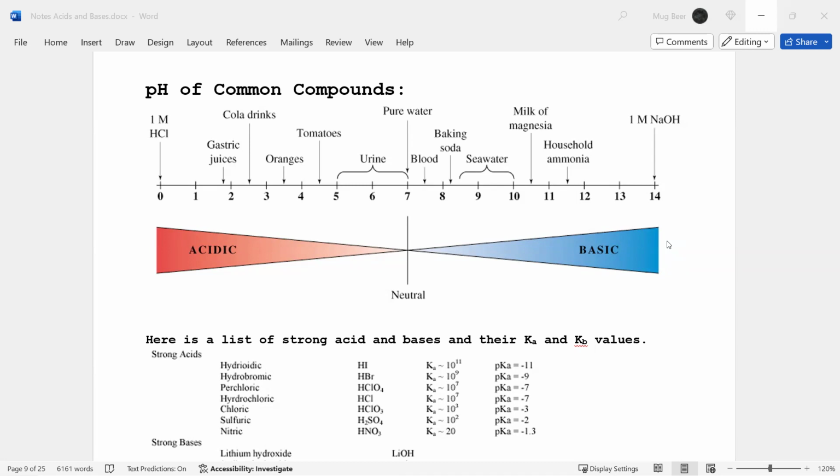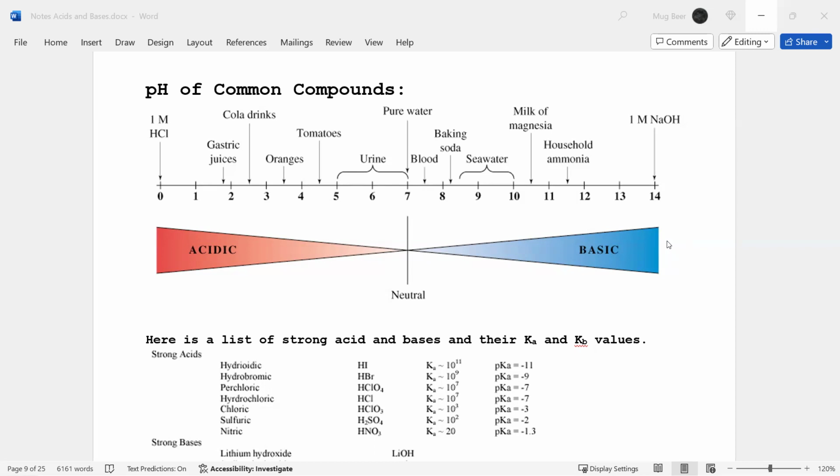Milk of magnesia, that's magnesium hydroxide. So that's that chalky flavored white stuff. Usually they throw some peppermint in. There's the ammonia. You guys should have gotten a pH somewhere between 11 and 12 yesterday when you did that ammonia. And then that last one, that's 1 molar sodium hydroxide, right? And we could make, you can make a little more than 10 molar. So we could get 10 times more concentrated than that.